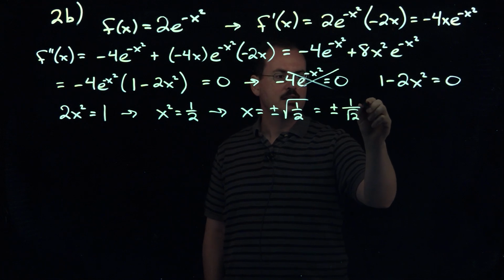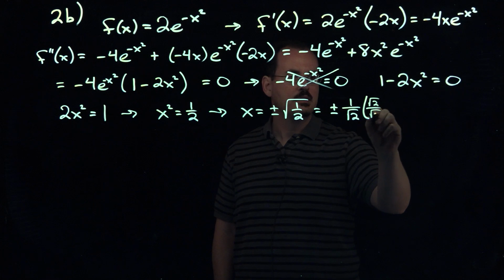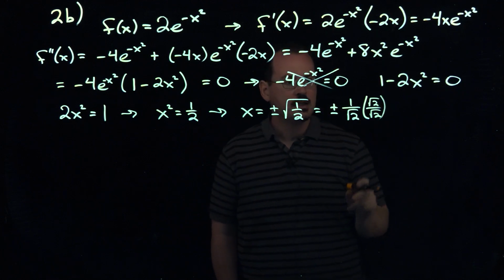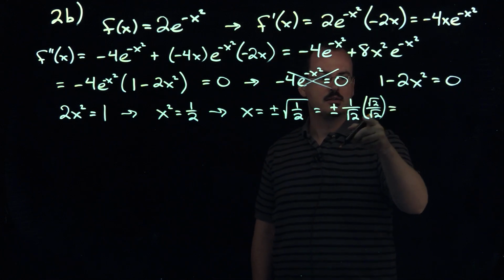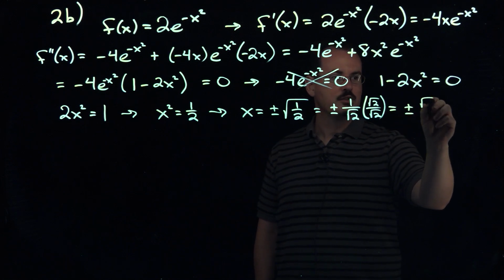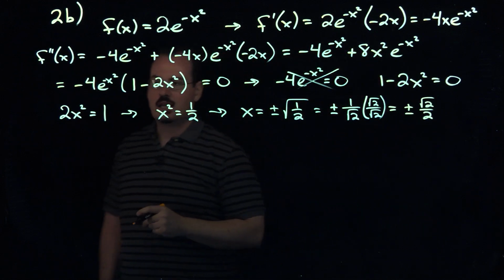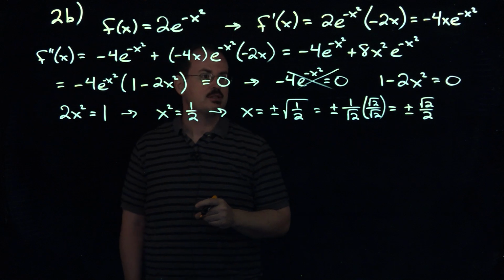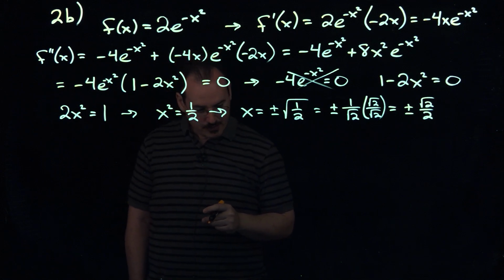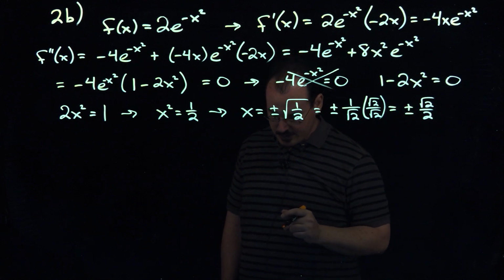And then when you rationalize this, rationalizing means multiplying by, well, if we're rationalizing the denominator here, multiply the top and the bottom by the same root that you see in the denominator. So that's going to give us plus or minus root 2 over 2. Okay, so we've got 2. These would then be called possible inflection points. This particular problem is not actually asking for that, but just so we're aware, these would possibly be inflection points.